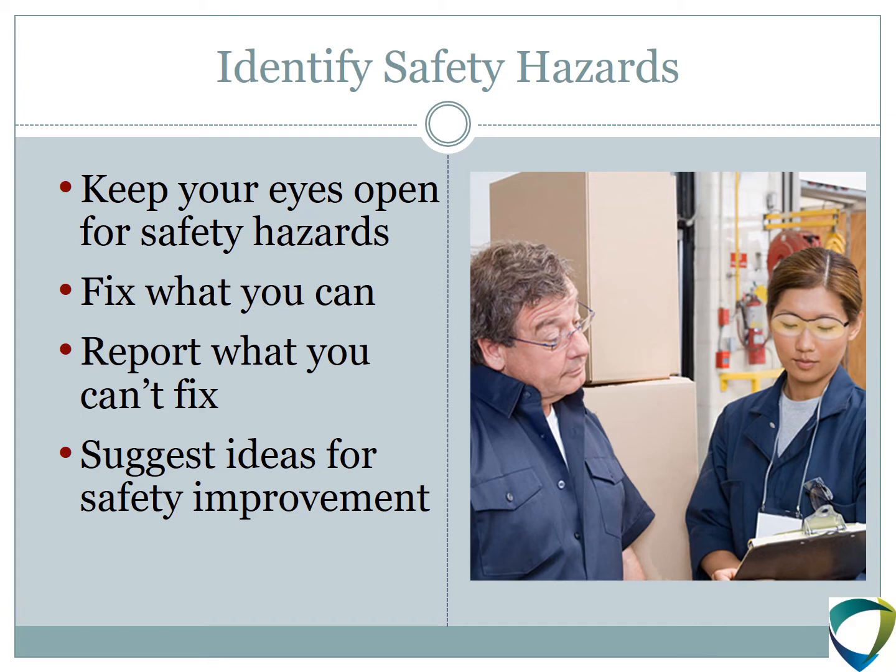Hazard identification is a crucial step in keeping our facility safe. Here's how you can identify safety hazards. Keep your eyes open for safety hazards all the time. Vigilance is key for staying safe. Don't become complacent and ignore wet spots, frayed wires, open drawers, or smoking equipment, for example.